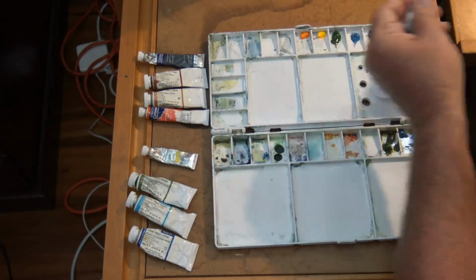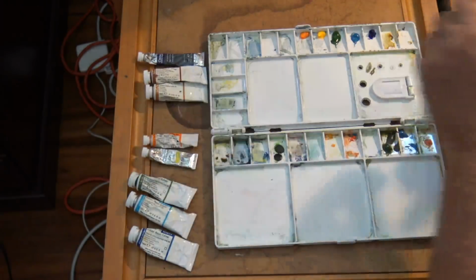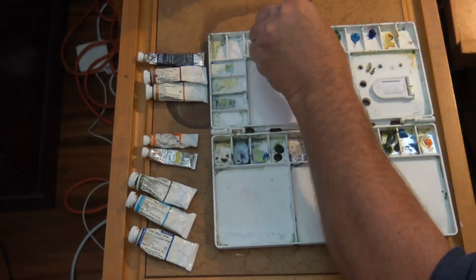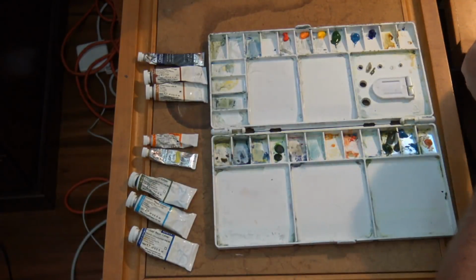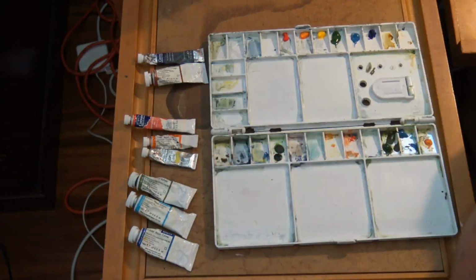Now, a lot of this color I probably won't need, so I'm trying to be sparing with it. Because I'm using professional grade watercolor. That's another thing too. You know, there's student grade, and student grade is cheaper, but basically it's cheaper because they put less pigment in it. So I like to have more pigment, more staining strength. I don't have to use as much paint, especially with watercolor. And then I'm going to get to my earth tones right here.